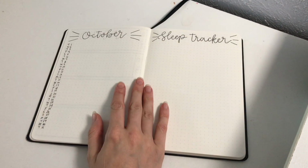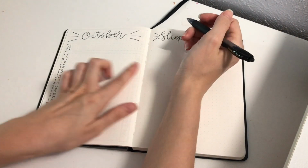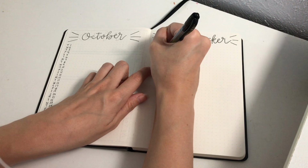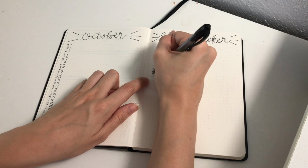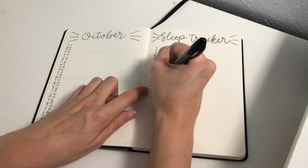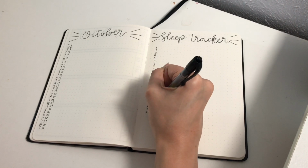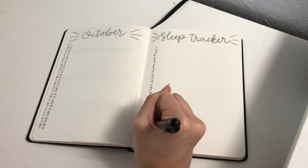Basically, it just helps to track sleep, and for me, I feel that's really important because, as I have mentioned, I don't want to mention it too many times and beat it down, but I do have insomnia, and it very much sucks a lot. Oh, that 9 looks bad. It's just nice to keep track of my sleep and make sure I am getting as much sleep as I can, because sometimes it really is hard, especially when it's really bad, and I've had to tell my doctor and stuff like that. So it's just a nice way to keep track of that for me.